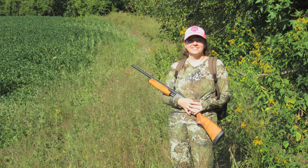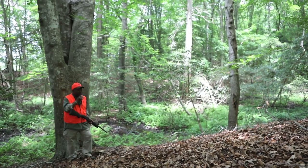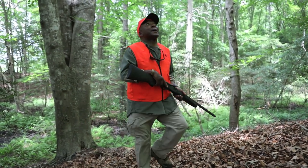Like dove hunting, squirrel hunting does not require a lot of gear. A 20 or 12 gauge shotgun with number five or number six shells will work great. A 22 rifle will also work, but the bullets will travel a long way. Always be sure of your target and beyond, and wear blaze orange for safety. When you're hunting, you can move slowly through the forest watching the treetops for movement. Stay concealed as much as possible from squirrels that might be looking down from the treetops.